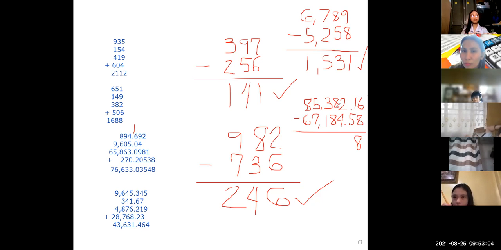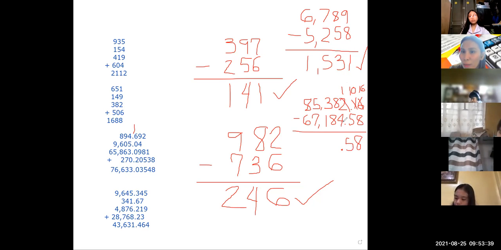Okay? 1 here is no longer 1, it becomes 0. Or do you want me to show you? 16, and then 1 here becomes 0. We cannot subtract 5 from 0. That's why 0 has to be increased. We need to borrow again. 2 becomes 1 here, and then 0 now becomes 10. 10 minus 5, we have 5. Do not forget the decimal point.